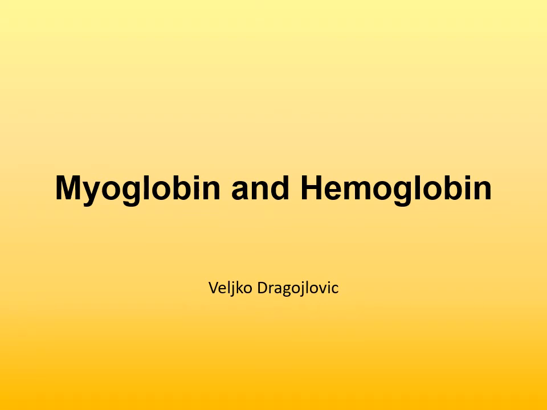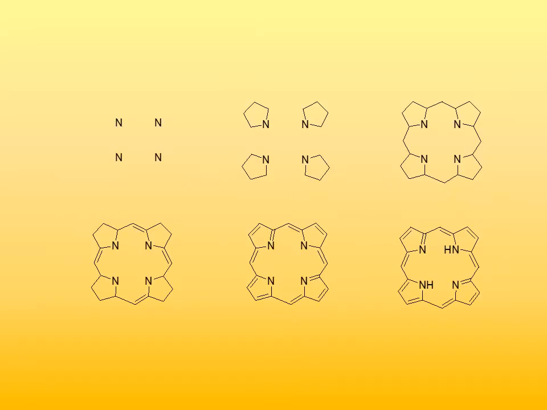In this presentation, we are going to look into structure and function of myoglobin and hemoglobin. So first you need to know how to draw correctly a porphyrin ring, which is the active part of myoglobin or hemoglobin molecule. That's what oxygen bonds to, or actually iron that is attached to porphyrin ring serves as bonding site for oxygen. So to draw a generic porphyrin ring, just minimal porphyrin ring, takes 6 easy steps.